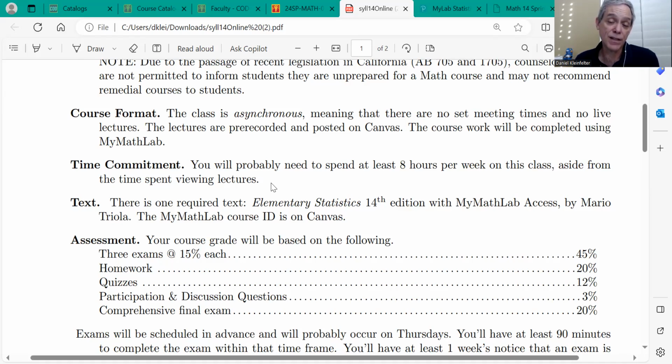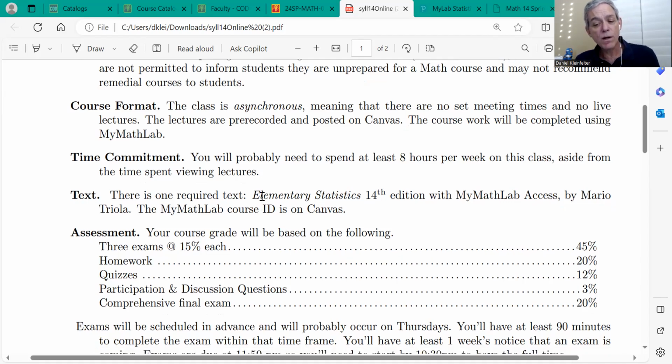If you deviate too much and are not getting the results you want, then you should talk to me and we'll figure out what's going on. If you're spending an hour a week and getting a D, then probably upping the amount of time you spend on the course can help. If you're spending 20 hours a week working on this class and you're living in the tutoring center and still getting a D or C, then again, we should talk about it.